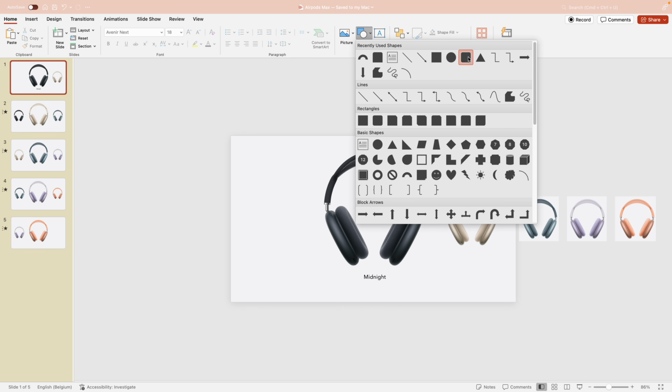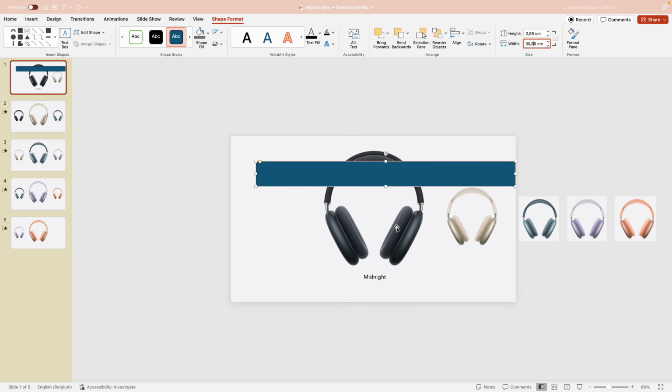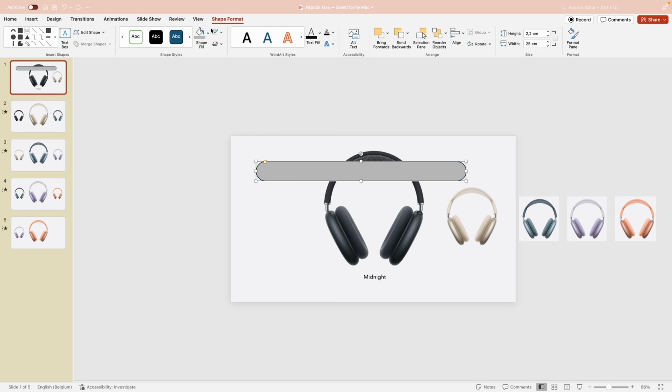So we're going to add a rounded rectangle to the slide. You can make it quite large. Since we have 5 stops, I'm going to take an easy number to divide by 5. So let's say 25 centimeters on the length. And the height, we can make it a bit smaller. We don't have to divide that one. Let's round the corners and make this a little bit of a lighter gray. No outline. Create a copy.